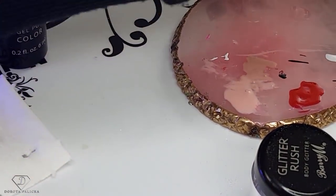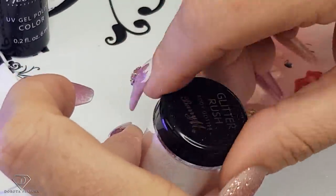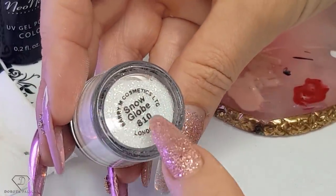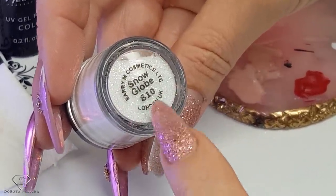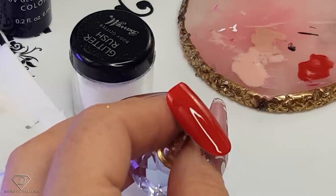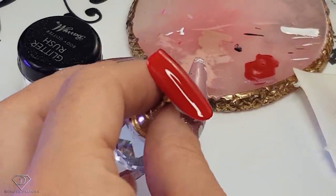So I'm just top coating my Santa so we can finish his hat and a furry bit and a beard. And I'm using the Glitter Rush Body Glitter from Barry M. And it's called Snow Globe 8110. And I'm sure you could get it online. Like I got it actually maybe even 2 years ago. So that's a long, long time ago.